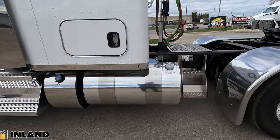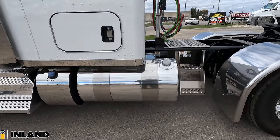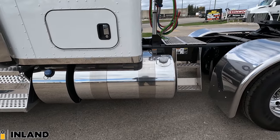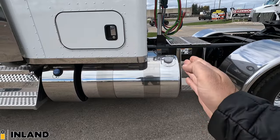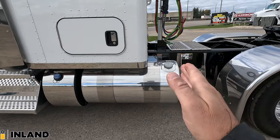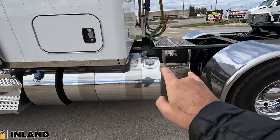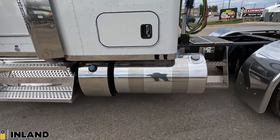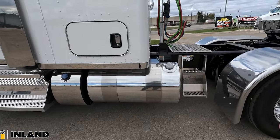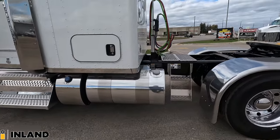And then what I like to do is make sure the details, it's all about the details when I spec a truck. So double, triple, quadruple checking things over to make sure that it's perfect. Fuel tank straps are lined up at the back here using the same cross member. So nice and evenly spaced. And then same thing, the end of the fuel tank's lined up, and the gap on the front, the gap on the back match, so those are the same as well. So otherwise they just kind of get put wherever. I like to make sure that when I order a truck, that that's kind of how we set things up.